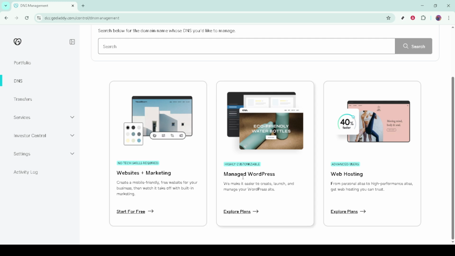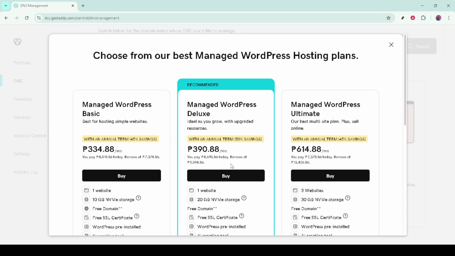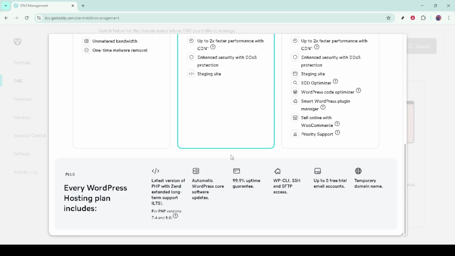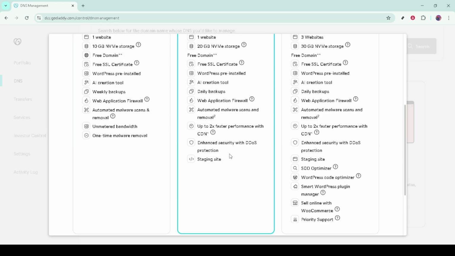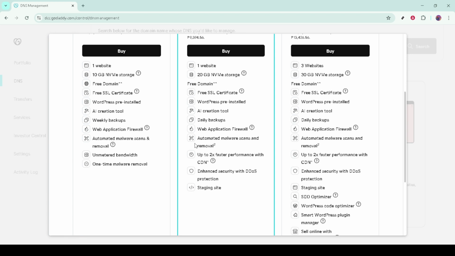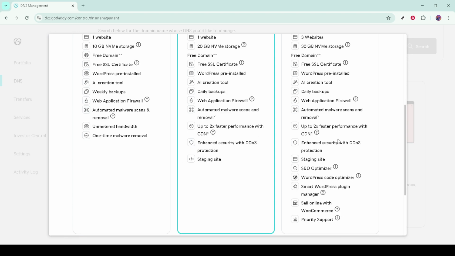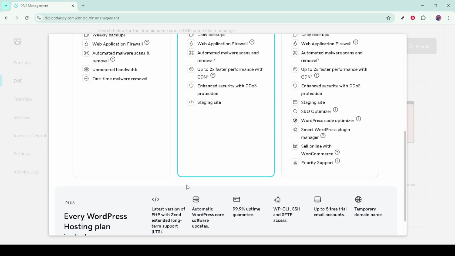Once WordPress finishes installing, it's time to build and customize your website. Start by choosing a theme that fits your brand and goals. Use the preview to test how it looks on desktop and mobile, and only activate it when you're happy. Then add your essential pages, think home, about, contact, services, or blog, and begin drafting clear, helpful content. Good structure helps both visitors and search engines understand your site.